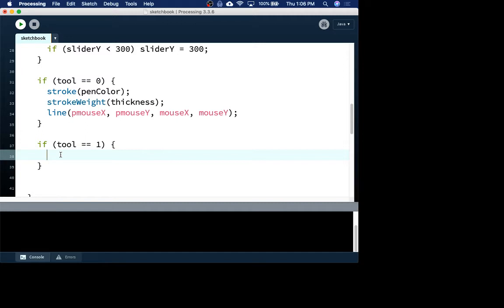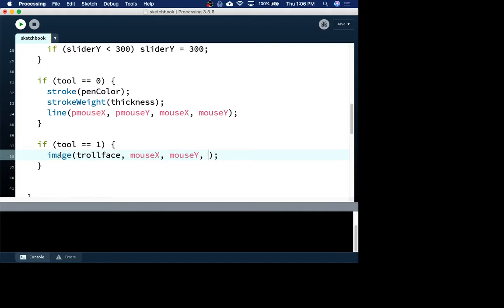So instead of line, I'm going to do image. And I'll do troll face, mouse X, mouse Y. And I didn't actually resize my troll face picture. You guys probably did resize, right, for your troll face? I'm going to use a different thing slightly. Normally you would just stop right there, and if you resized your picture, it's ready to go.